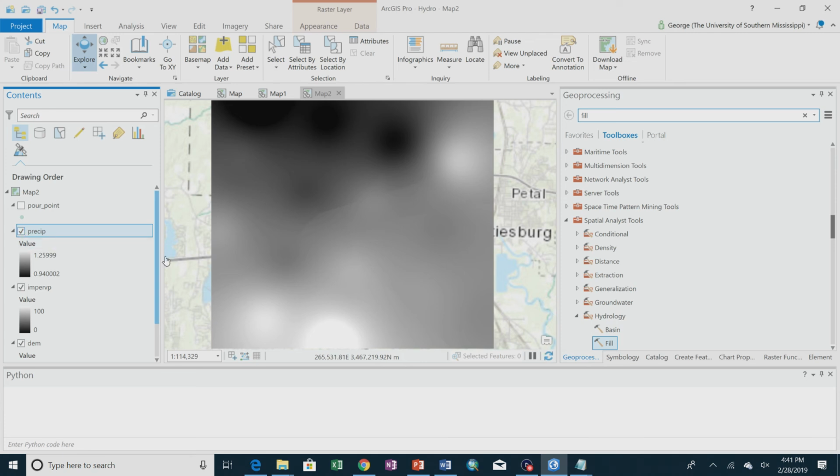Okay, this data set is an actual precipitation data set for a day. I don't know what day it was, but I did get this off the NOAA website. Okay, so it looks like it's fairly coarse data. It looks like it's been interpolated from points. I can tell that, and we'll talk about doing that in this class.